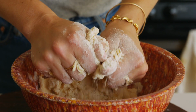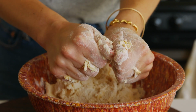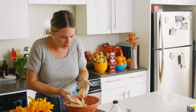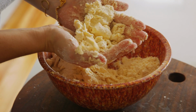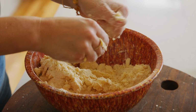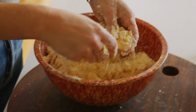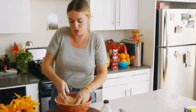So basically we are smushing the butter into the flour, and this is gonna do the thing that makes the dough flaky. So already you can see that it kind of is flaky-ish looking. It doesn't look like a uniform dough. This isn't smooth. It's very dry looking. There's bits of butter that are larger. There's some that are smaller. Effectively, that's okay. We don't want this to be too uniform, which is again why we're doing it by hand and not in a machine.